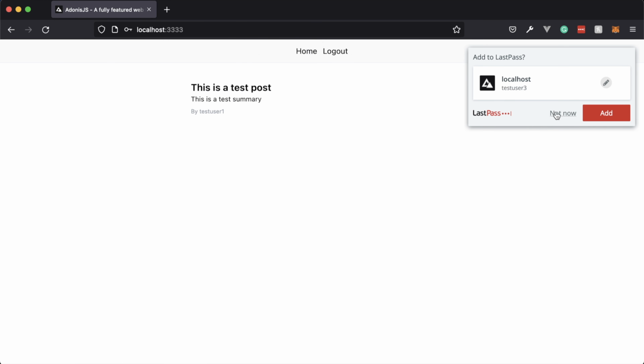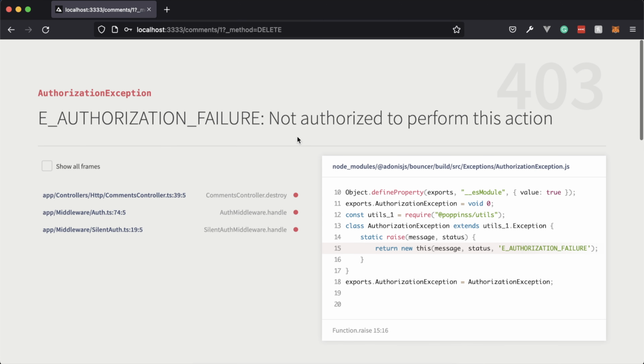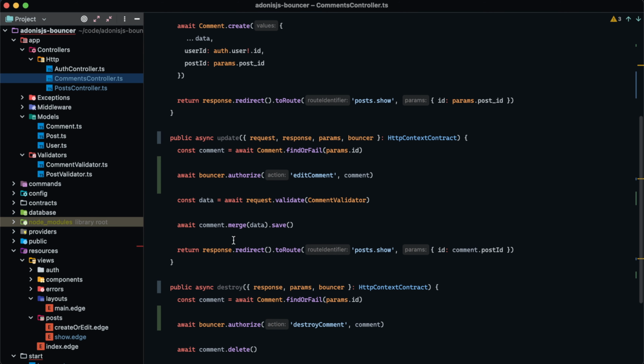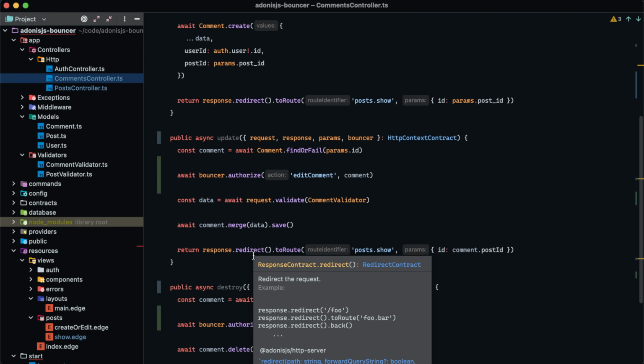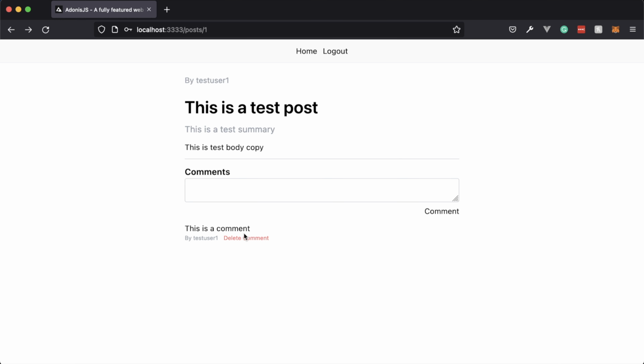Okay, there we go. So let's jump into our first post, try to delete this comment. Boom, there we go, not authorized. And then I actually didn't do a front-end version for editing a comment, so we can't quite test that. But we do have the controller function made for that in case you want to take the precedence and do that for yourself. So now all that we need to do is hide that delete comment button, and then hide the create comment form on unpublished post.